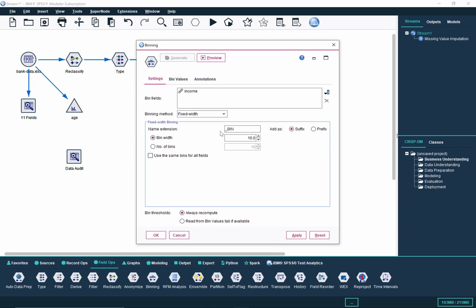Then it's going to build a new field that puts those original values into different bins. You have different methods, fixed width or other options.